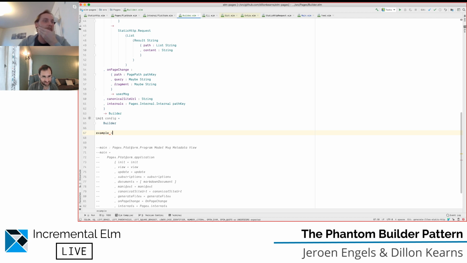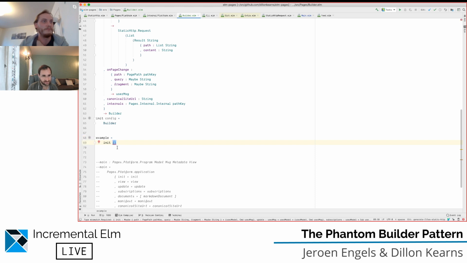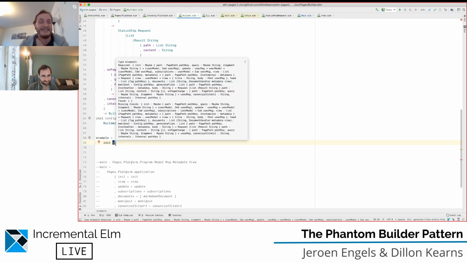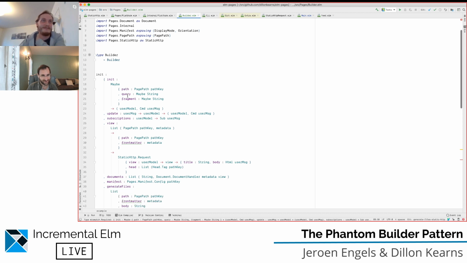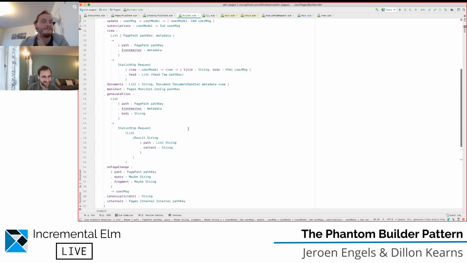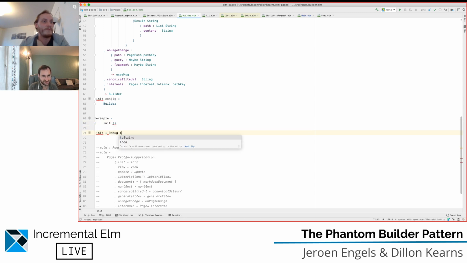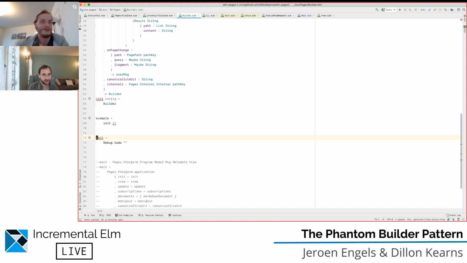Let's say like example is, and we'll say init, and we're gonna have to pass it a bajillion options. Well, okay. So one thing we could do is we could just have debug.todos for each of these to see what happens, you know? What do you think of that? Yep. So we could say like init is debug.todo. You're gonna have two inits. Yeah, app init.